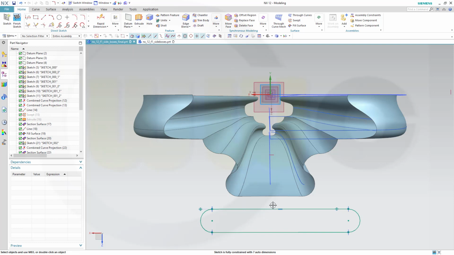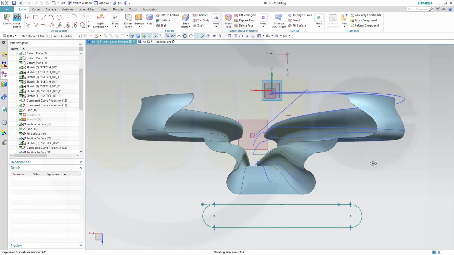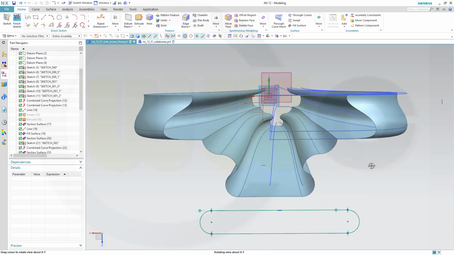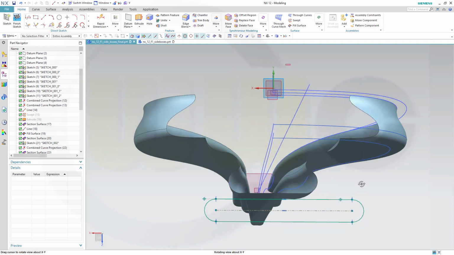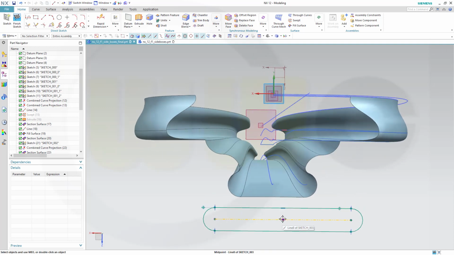Now let's take a look. I need a line like this, make this for construction only. And the center point should be aligned with that point right here.